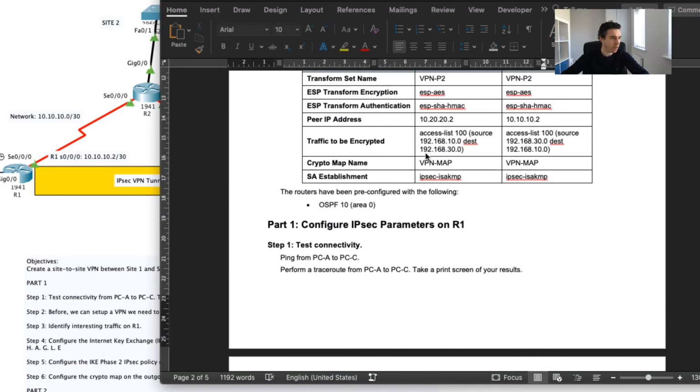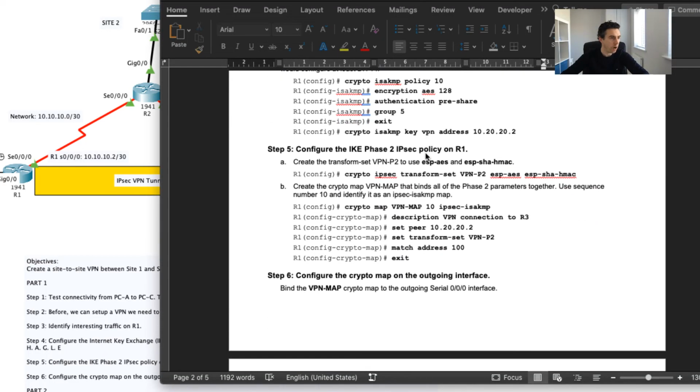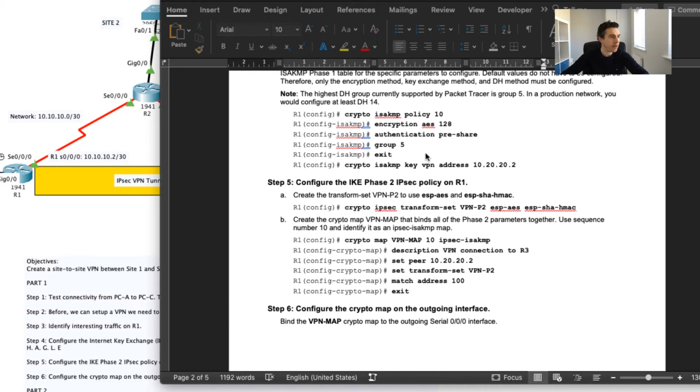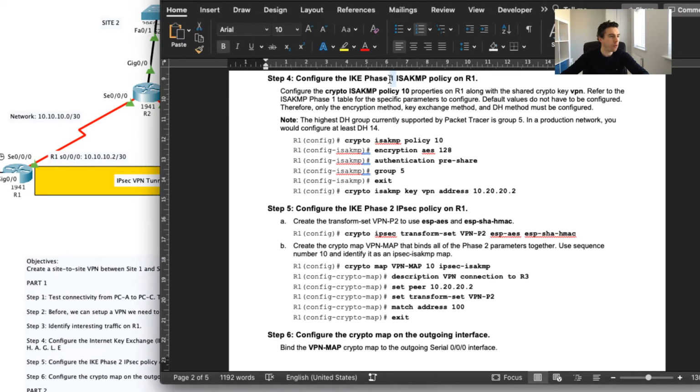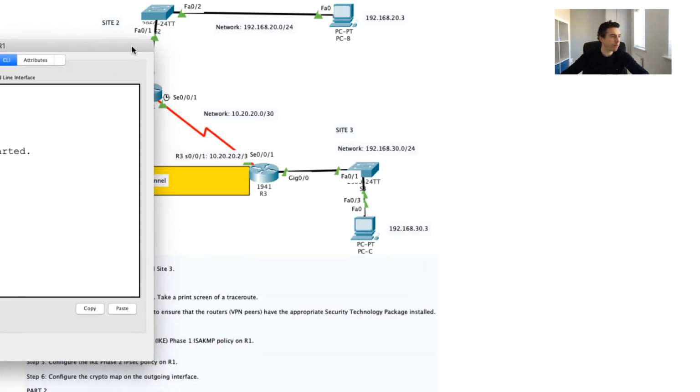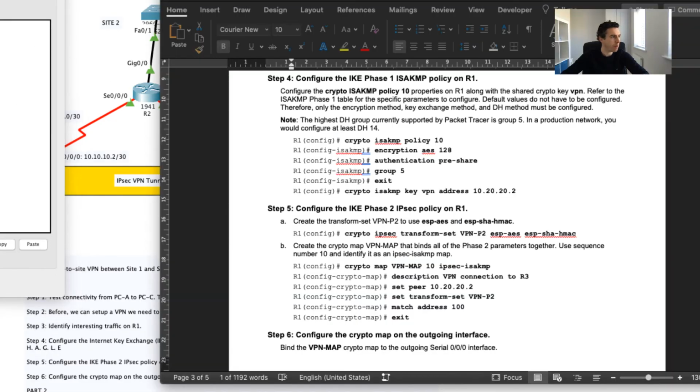What I've got here are the commands, and I'll share this up on our YouTube page. But essentially, here is how we go about setting up our phase 1 tunnel. And you can see what we have to do. The first thing we've got to do is set up a policy. And then in that policy, we set up the encryption we're going to use, the authentication, the Diffie-Hellman group, and then we set up the other peer and the key that we're going to use. So what we're going to do now, guys, is actually type in this configuration. So let's bring up R1 and let's bring up our Word document so we have that side by side and you can see what I'm doing here.